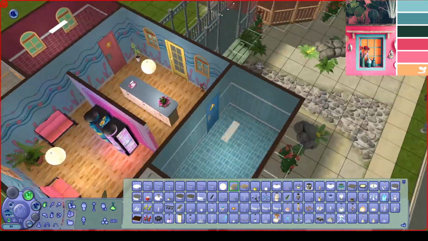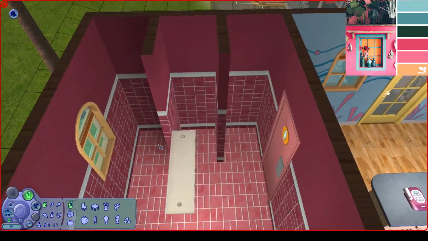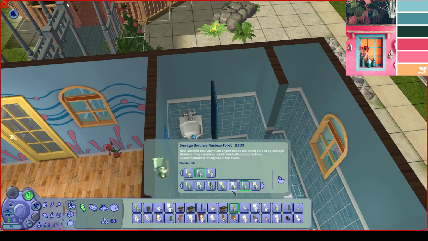Here we're starting work on the bathrooms, and these I wanted to have quite a bit squeezed in there, and I managed to get most of what I wanted in. I wanted to have a spot where you can shower, obviously after using the sauna.